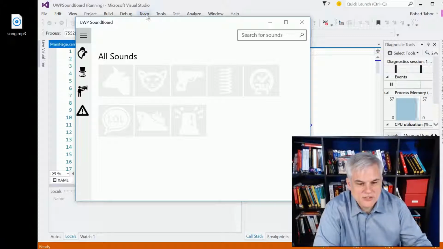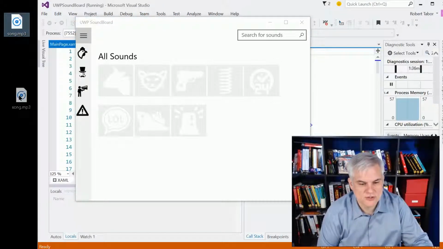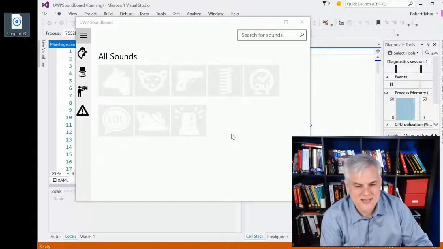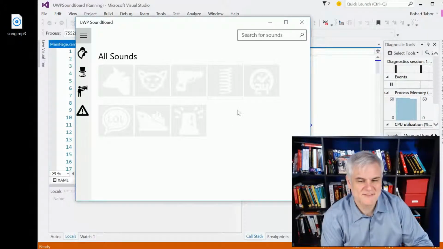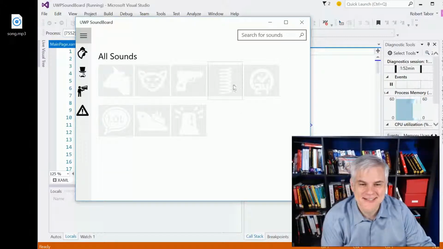We're also going to demonstrate drag and drop. So here's an MP3 file that I have on my desktop, and I'm just going to drag it and drop it. All right, and this is a little song that was played by a friend. It's actually kind of long, so if you play another sound, it will cancel that one out. That was purely accidental, but a cool feature nonetheless.